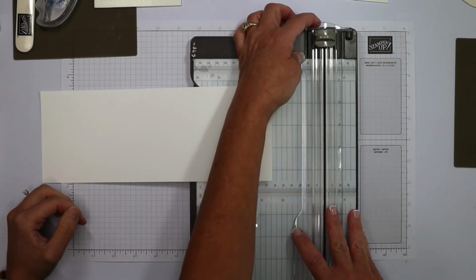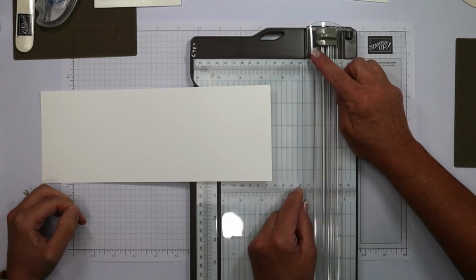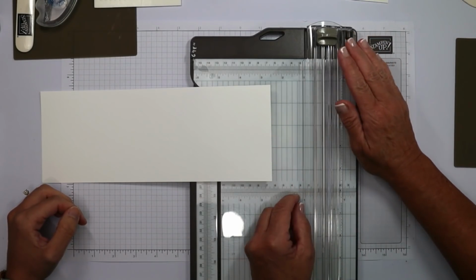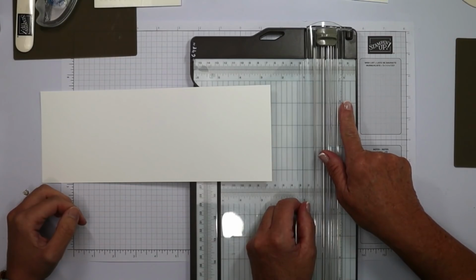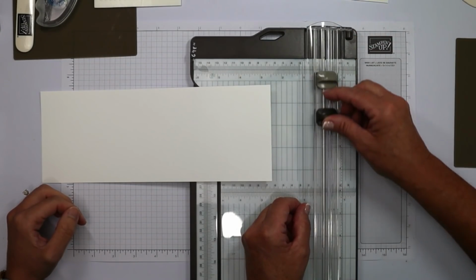Okay, so I'm going to use my paper trimmer. Don't you love this thing? I love it. It's my daily workhorse. Yeah, me too. And I love the fact that this cutting guide is clear. So if you need to get really close, you can, and you can see measurements on both sides, but this is the champ, isn't it?